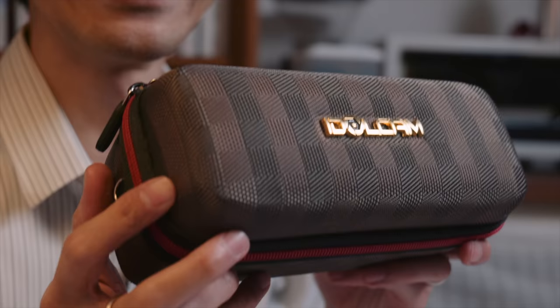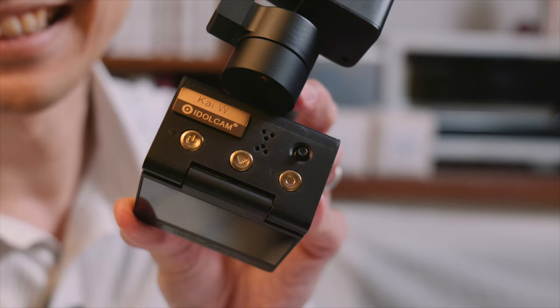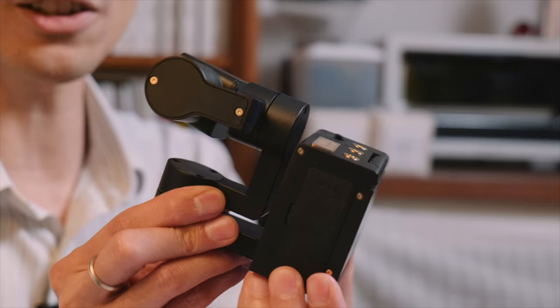The first thing: the Idle Cam. Wow, look at that box — it looks like a Japanese bento box. Is this the best vlogging camera you can get? It's got a lens and a gimbal — it's what DJI hoped the Osmo Pocket would be like if it didn't fit in the pocket. It's got my name on it — laser engraved apparently — and it shoots 4K. Lock isn't getting paid to say nice things about it.